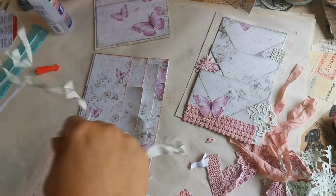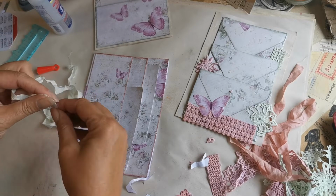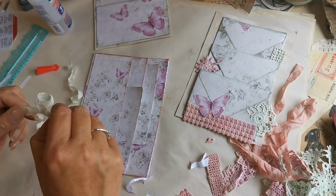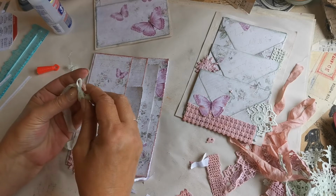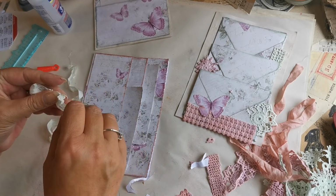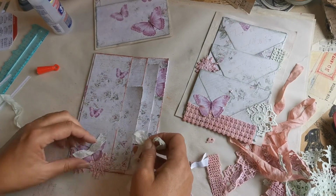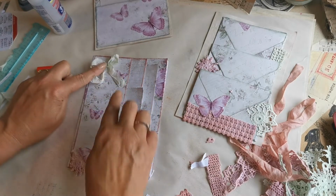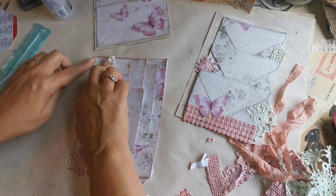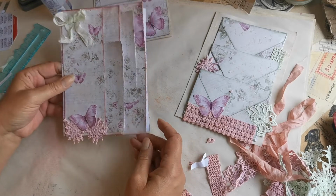What about if we did a nice little green bow and bring some more green into it? That might be quite nice, mightn't it? So let's pull that down. I usually pull them really, really small and then big them up again a bit. That makes sense. I'm just going to trim that like that. And I think maybe we'll just do that one on the top there, and just put a little tiny bit there. And we just glue him down like so. So that's that one.